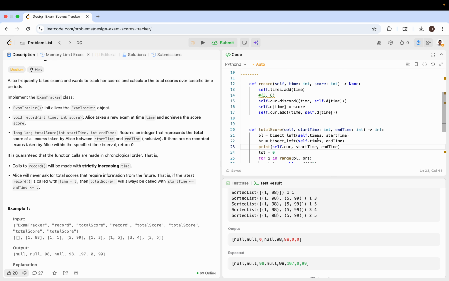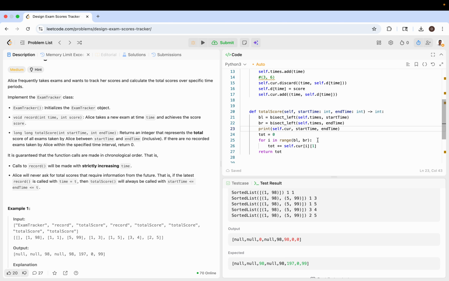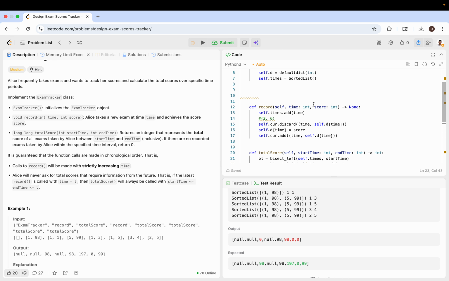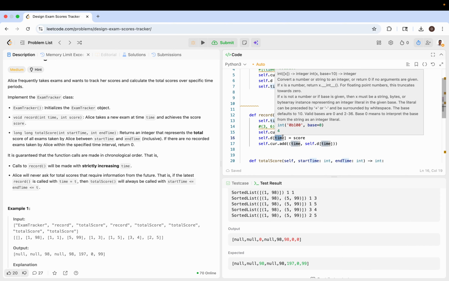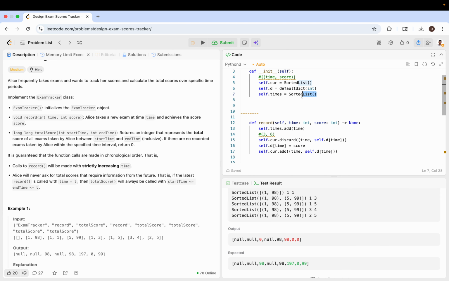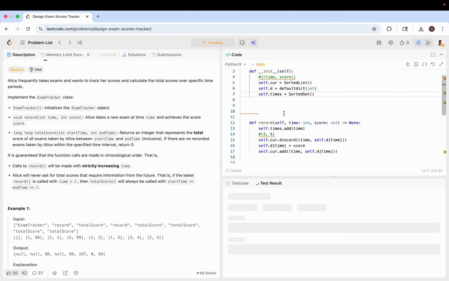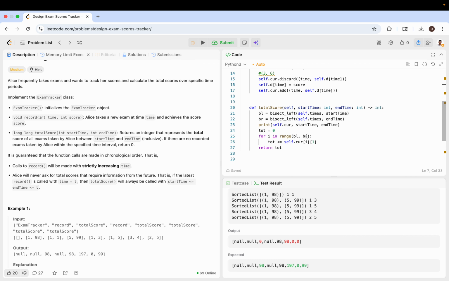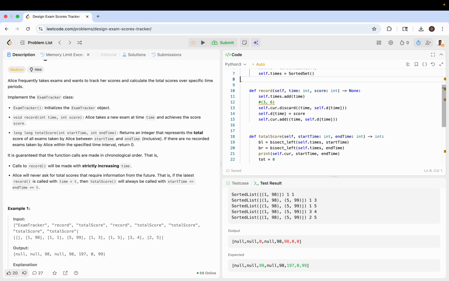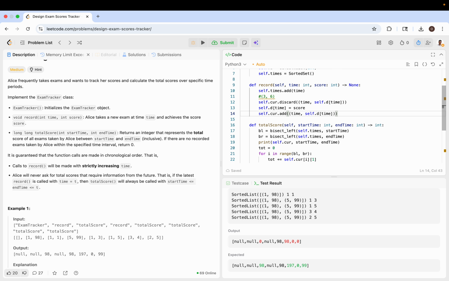Self.times. Yeah, so we're going to keep track of this as the keys, and we're going to make this a sorted set because we want them to be unique. So 1 to 1.